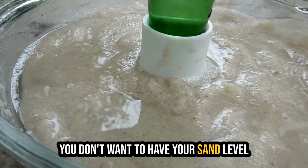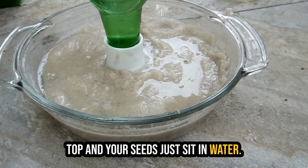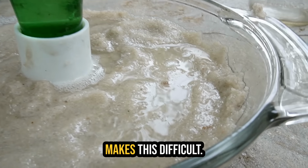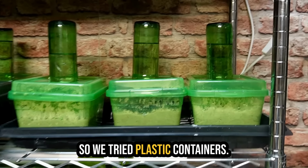You don't want to have your sand level so shallow that the water pulls on the top and your seeds just sit in water. Sometimes the glass makes this difficult. So we tried plastic containers.